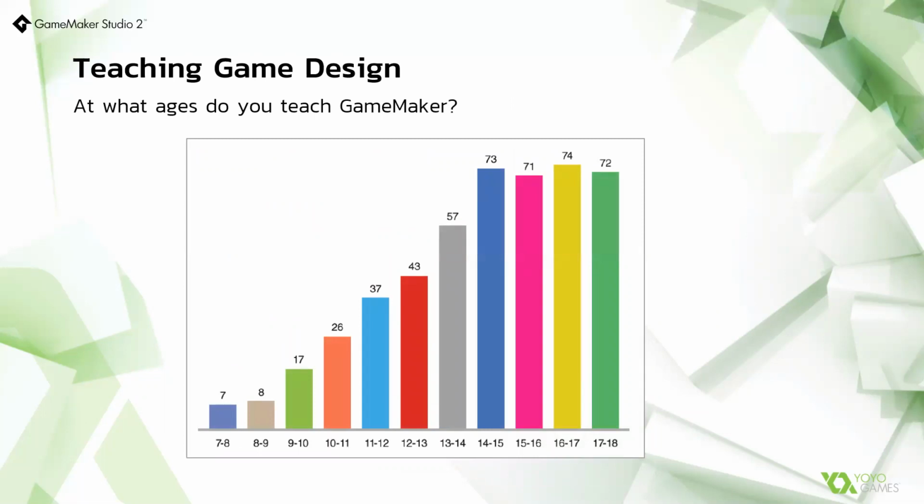So as you can see from this chart, the mean number of age ranges taught is 2.5 per teacher. So each teacher is generally teaching over 2 to 3 years, meaning each teacher is covering multiple year groups, as you would see. And we see a big pickup here at ages 14 to 15, all the way through. We're also heavily involved at colleges and universities, but more as an art tool.